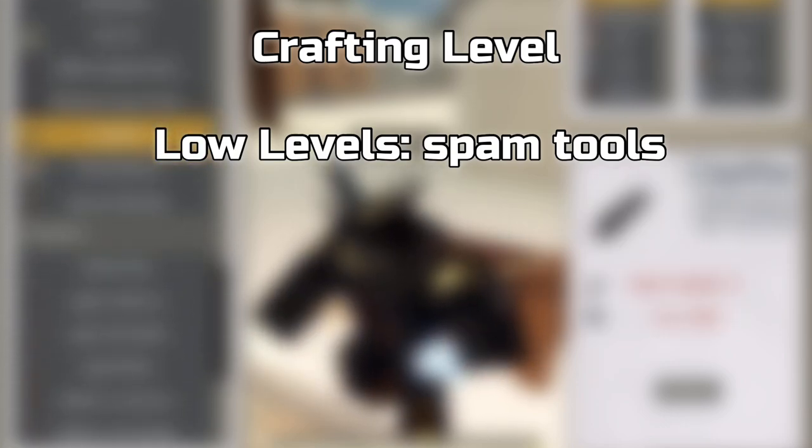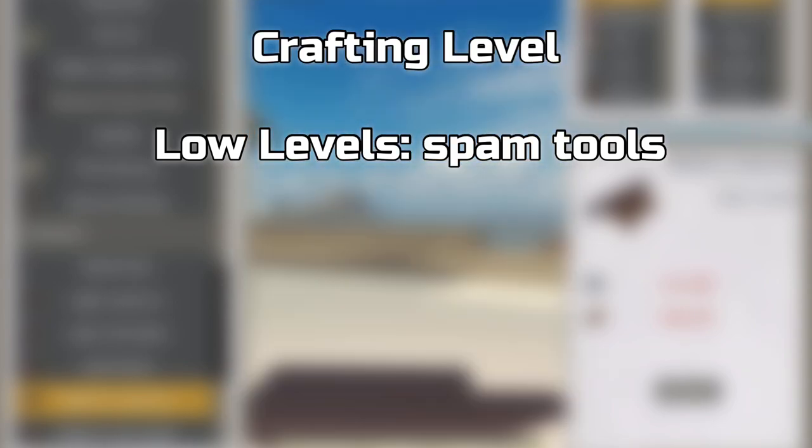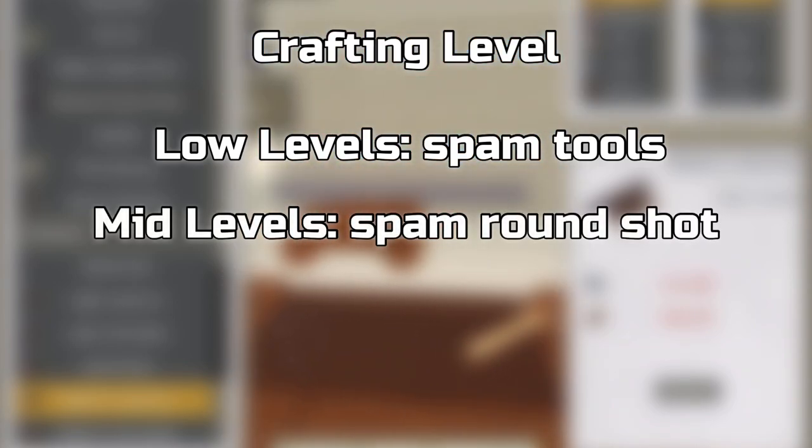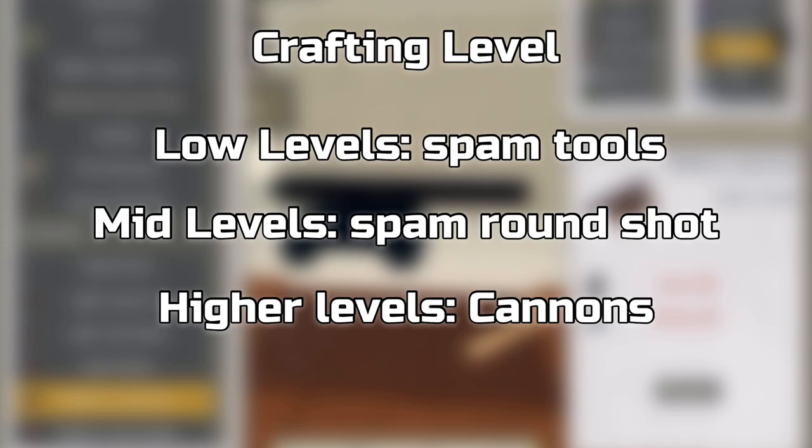At low levels, it is recommended you craft your oak and iron tools since you will need them to help you in the early game. Then, as you progress, spam round shots and eventually the largest cannon you are able to craft. There are some ingredients that require premium items to craft something, and they are typically found at the premium merchants.